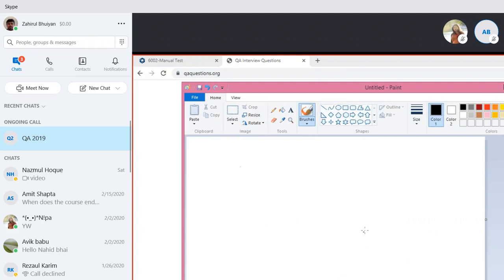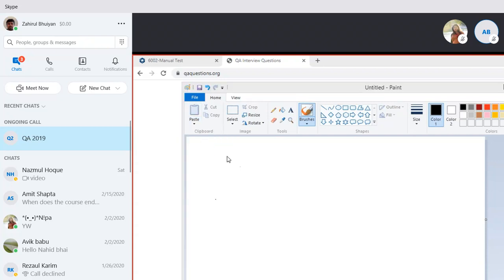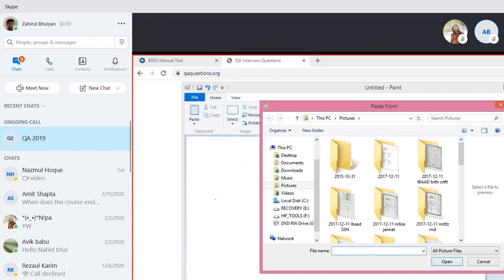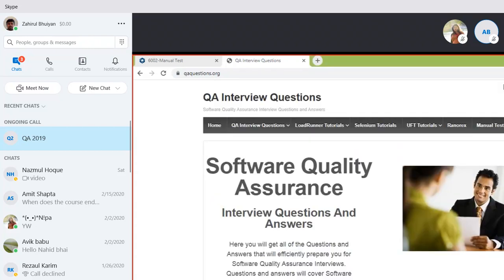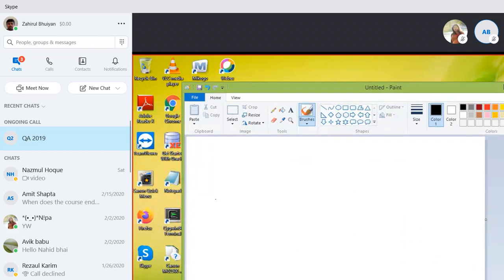Now do Ctrl V here. Can you see the paste button? You can click on the paste button as well on the upper left corner. Oh, nothing to paste. Cancel it. Your print screen didn't work. So sometimes you have to click on your function key and then click on print screen, depending on your keyboard. You will have to do it.